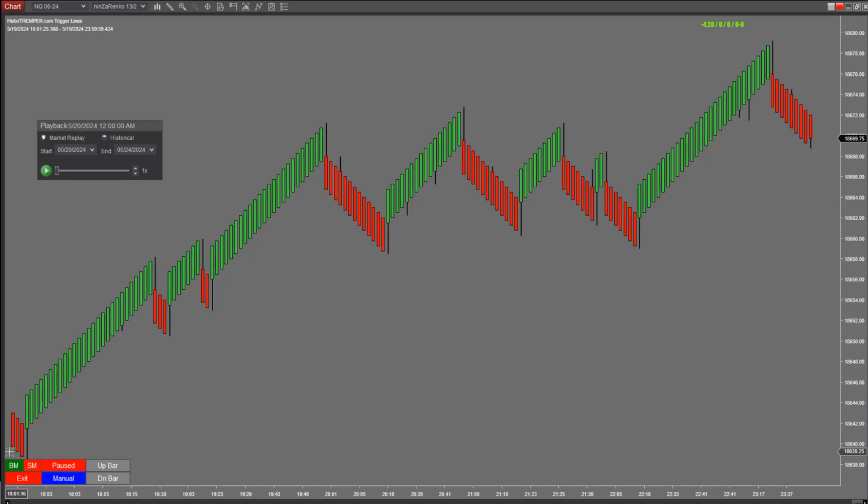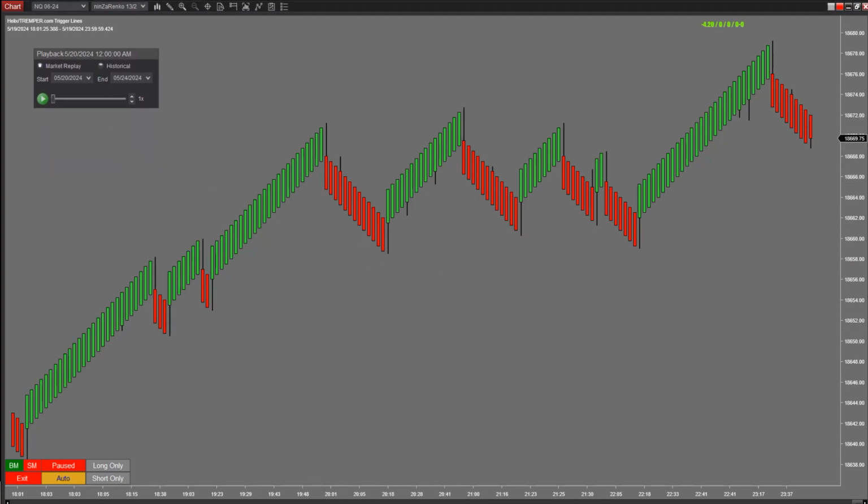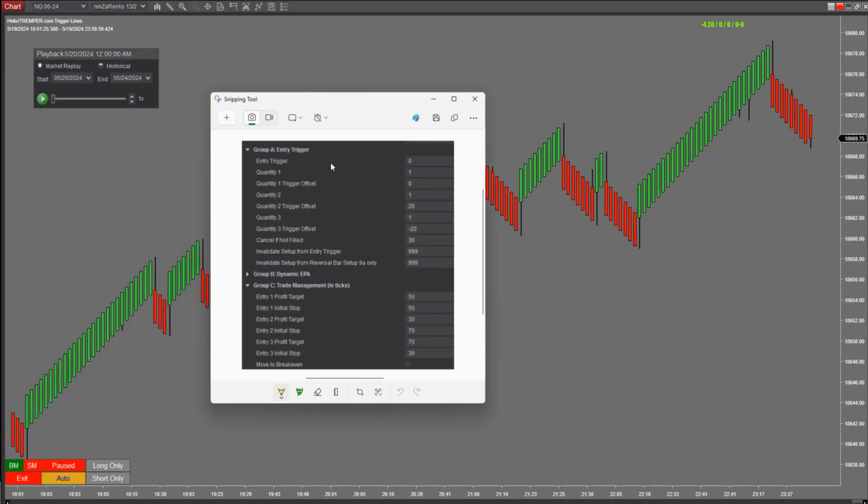So apparently we were testing the buy market and sell market buttons, and those are the only issues. If you use an up bar or down bar, the offsets work correctly, or if you're in the auto mode, that works correctly also. It's only the buy and sell markets, and that's what we were testing. So let me just go through this, since we were talking yesterday about how to do these offsets. Let me explain to you.